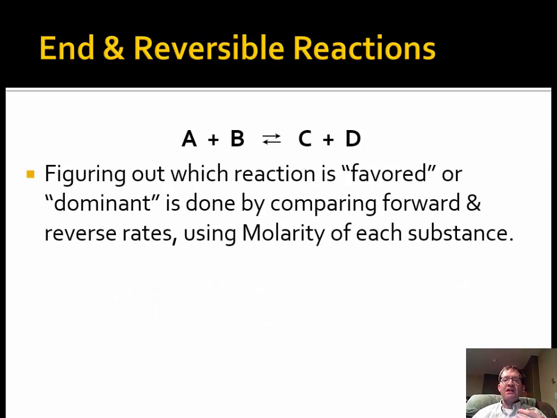Now the way that we measure who's winning, you can't go in and count bolts or nuts in a bucket. What we can do is more or less count the concentration, how many moles of A, B, C and D are present in the reaction system when it's at equilibrium. We can measure directly or sometimes indirectly the concentrations of most reactants and products, and we measure them in terms of their molarity. If my molarity is going up with time, that means I'm being made and I'm probably not being used up in reverse. If my molarity is decreasing with time, that means I'm being used up in the reaction faster than I can be replaced. The balance between them is struck by measuring the molarity of each substance in the reaction.